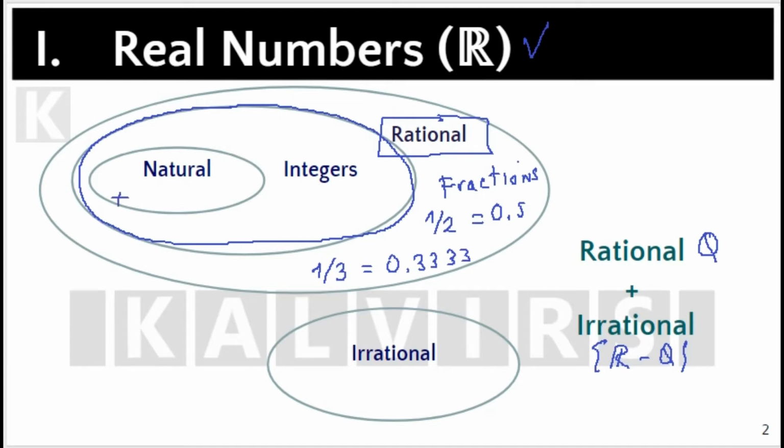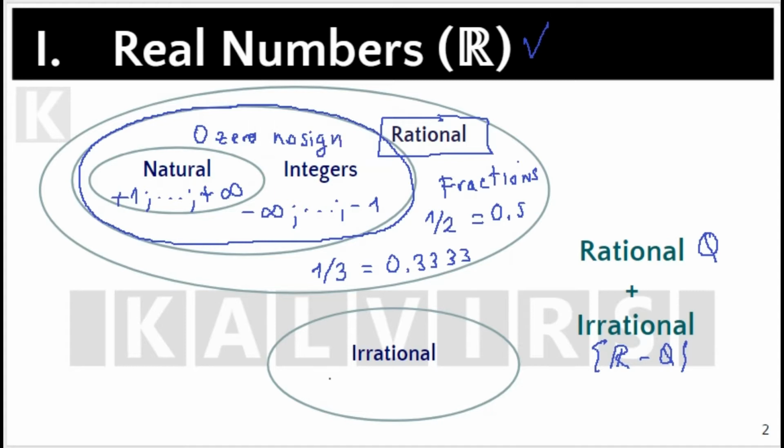Integers can be either positive, from positive 1 to infinity, or negative, from infinity to negative 1. 0 is also included in the integer set. However, it isn't considered either positive or negative.